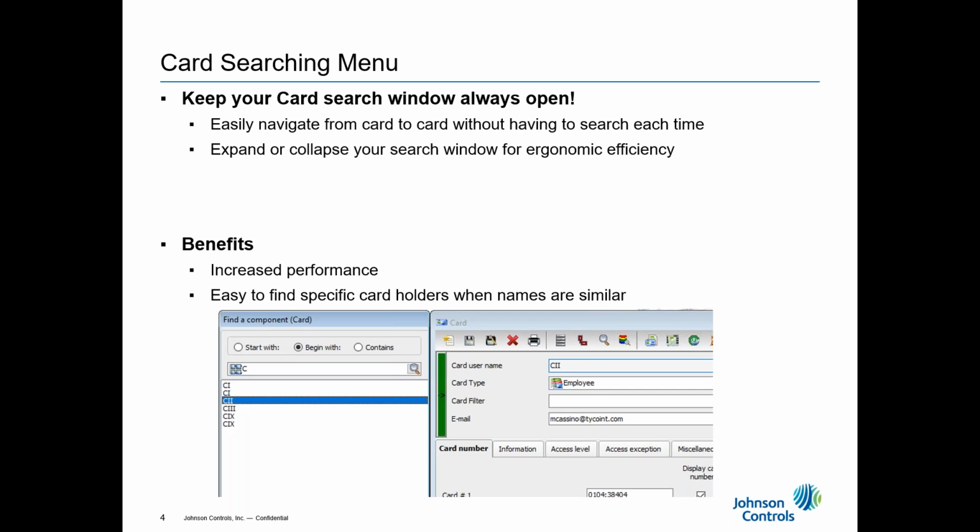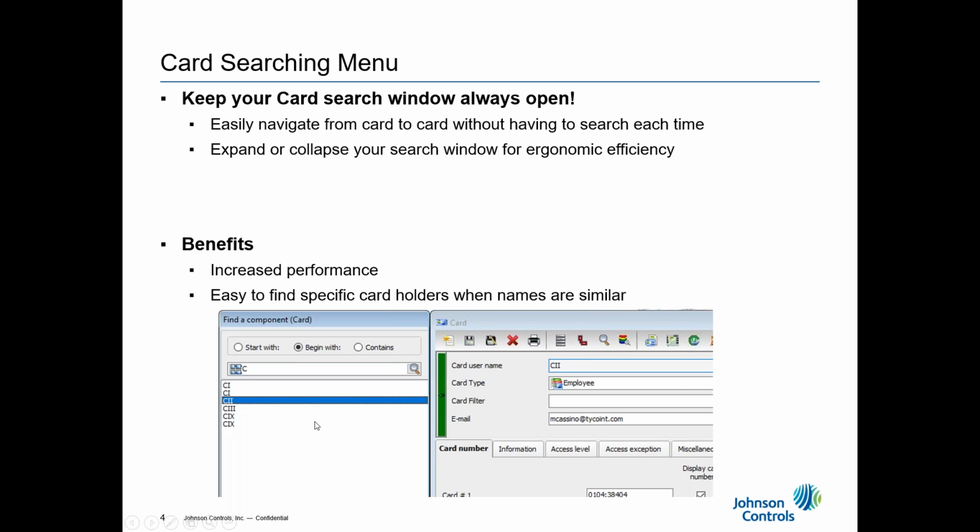On the card window on the left, you can open up a little dialog box that stays open or closed, however you want. It remembers its last position, and it lets you search for a particular person or name like Bob Smith, Peter Smith, John Smith, and they stay there. If I type contains Smith, they will all show up. Then you click on the first person and you can edit him. But the search isn't cleared. So if you made a mistake and got the wrong person in the search, guess what? You can just click on the next person down.